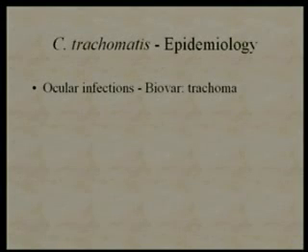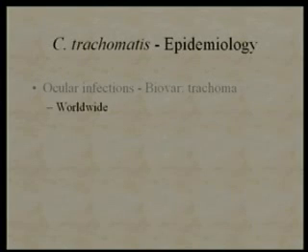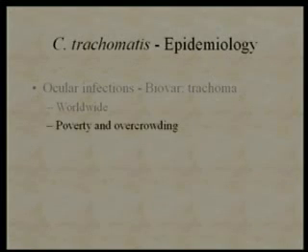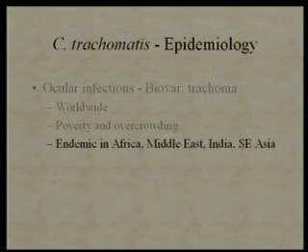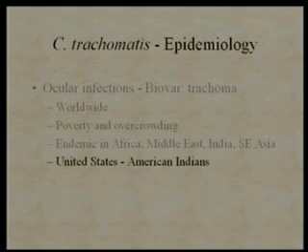All right, let's look at the epidemiology of these infections. And we'll start with the trachoma biovar and talk first about the ocular infections. These infections occur worldwide, but in fact, we don't see too much of it in this country. These infections are primarily associated with conditions of poverty and overcrowding. And so you see these infections endemic in places like Africa, the Middle East, India, Southeast Asia is where these are really a problem. It's not as much of a problem in this country. In this country, the major place where you see these kinds of infections is on Indian reservations, basically. But other than that, these are not major problems.